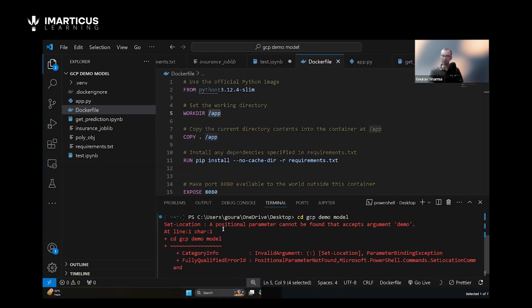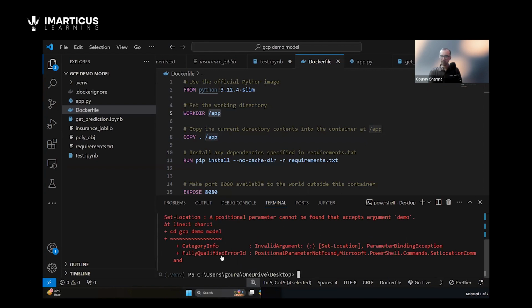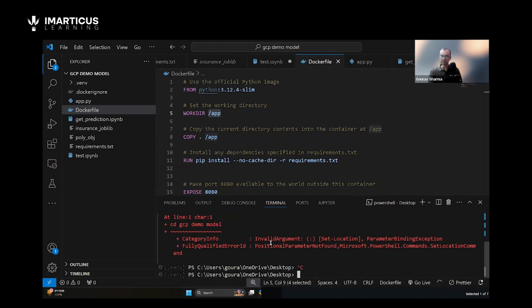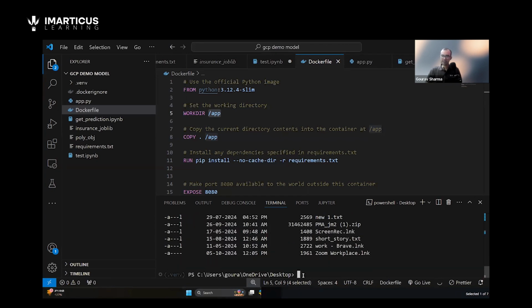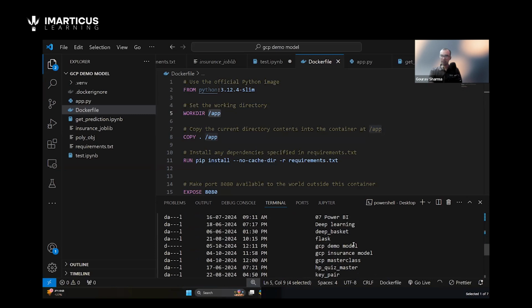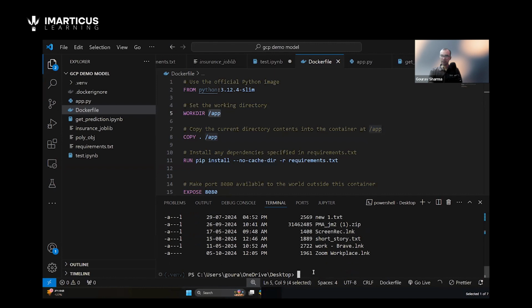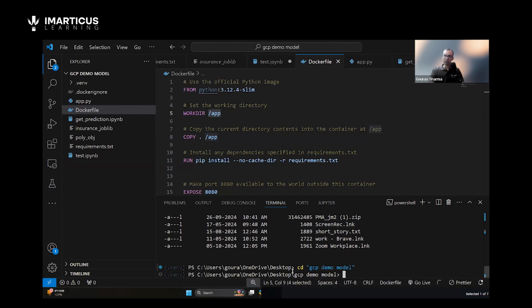Why is it giving me an error? Okay, because of the space. So I'll do ls. ls will give me all the files here, and GCP demo model is here. I want to go to this folder. Then cd, maybe in quotes we can go there. Yes. So now again we are back to our original folder, GCP demo model. Okay, so we are in this folder.